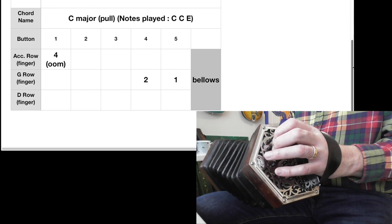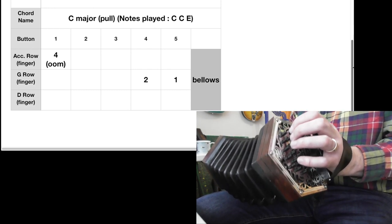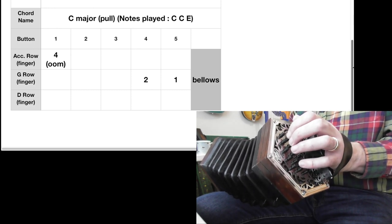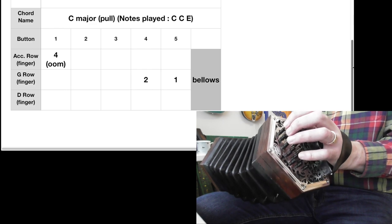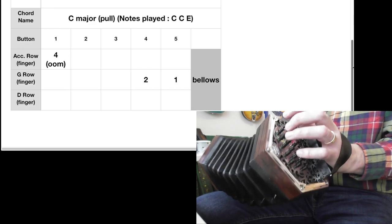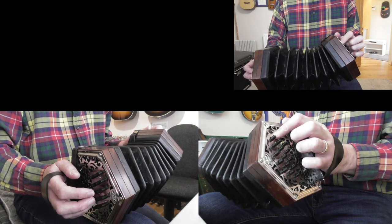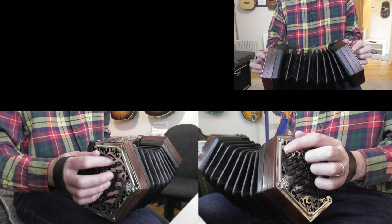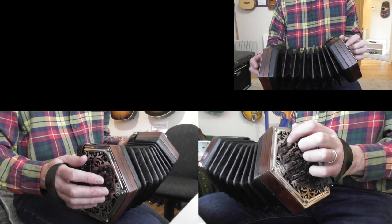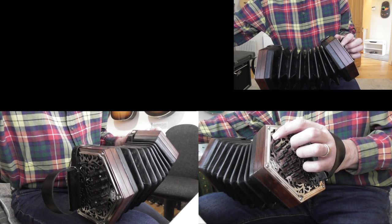And I think the chart is fairly self-explanatory. This is for a 30 button Anglo concertina. Obviously, we do get 20 button Anglo concertinas. You won't be able to play this tune on that. And you get a 40 button, you get more buttons. Obviously, you will be able to play that. But bearing in mind, a 40 button will have more buttons here and here. So just be aware of that. Okay? So you get all these charts as well. And it should really help you.